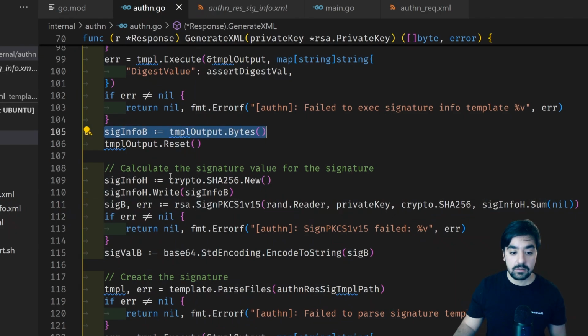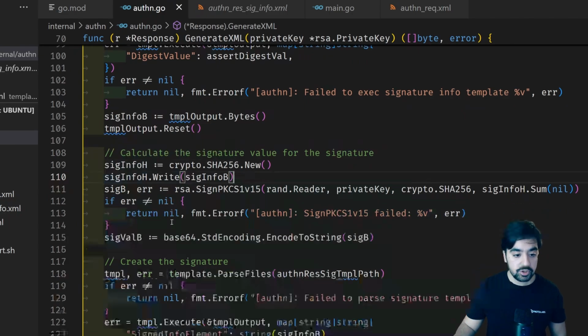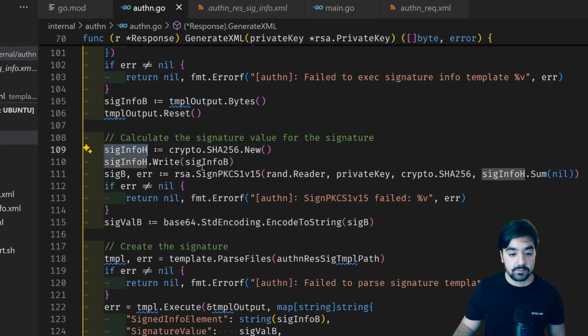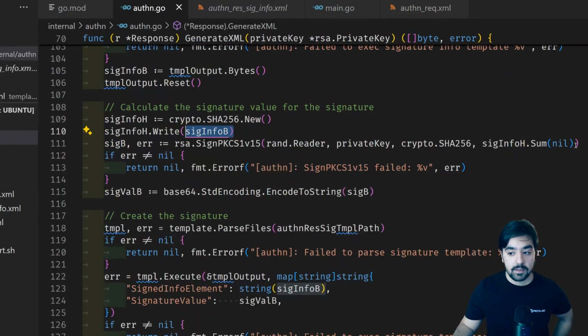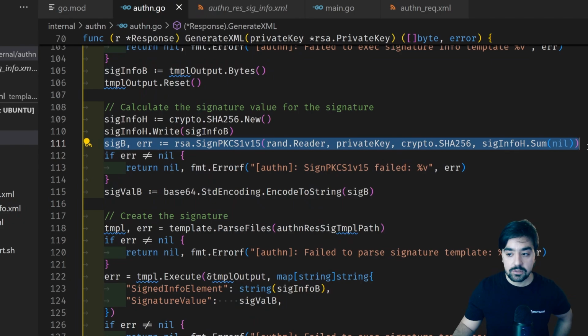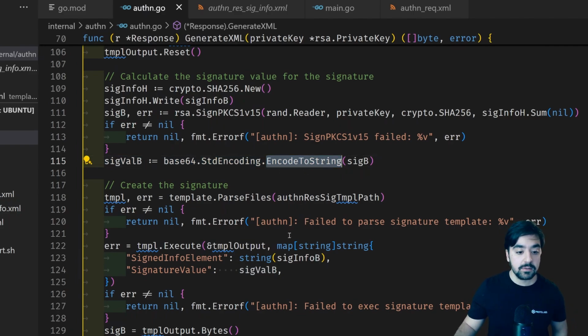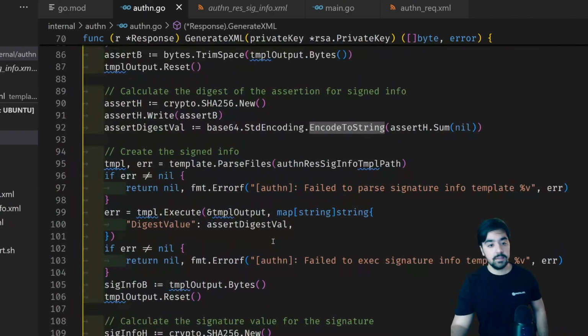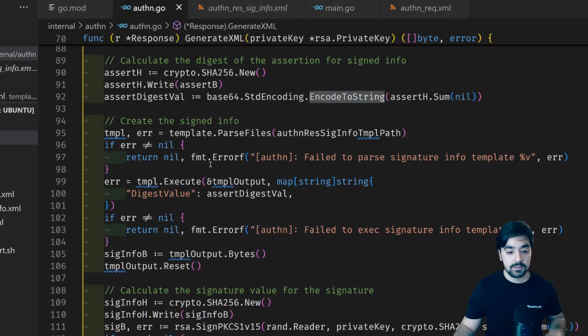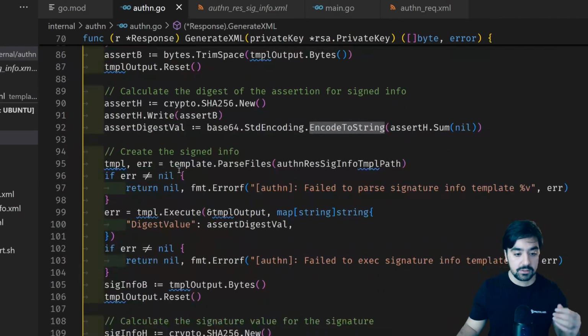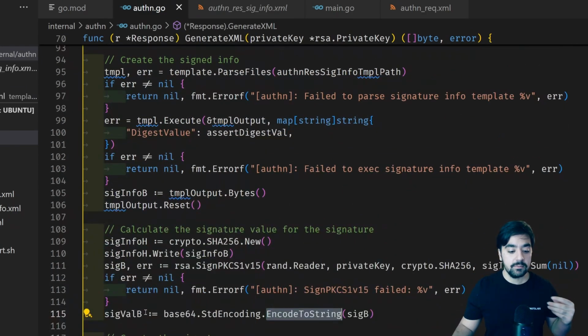We generated the signature info itself, and in the next step we initiate the signature info hash, write the signature info to the hash, calculate the checksum and put it here. As a result of this function, we're going to get the signature value, which we again base64 encode. So what we have so far is the assertion, the signed info, the digest value of the assertion, and the signature value.